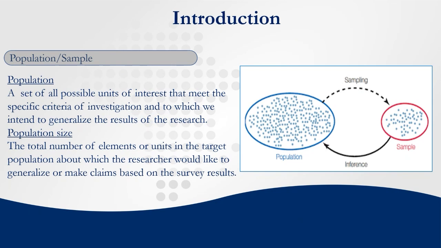then we want to go back to the population. How we get back to the population is through inferences, meaning we want to take what we see from the sample and we want to do what? Paste it on the population. In other words, we can say we want to generalize, or we want to make inferences. So that's where the concept of inferential statistics comes in: you have a sample, but then you want to take what you are seeing from the sample and make inferences or generalizations about the population, since your interest is in the population, not the sample.